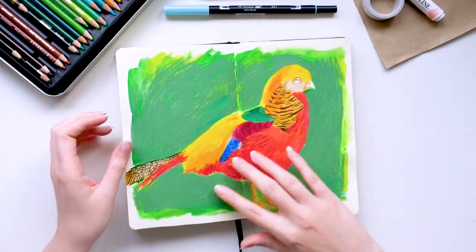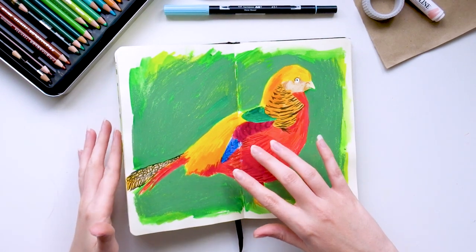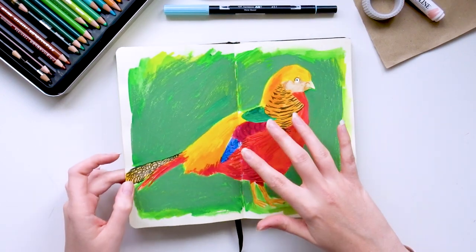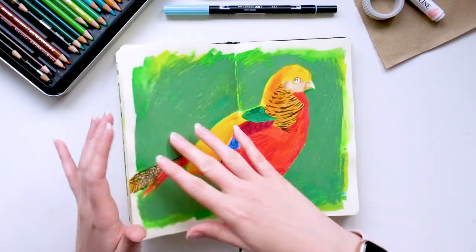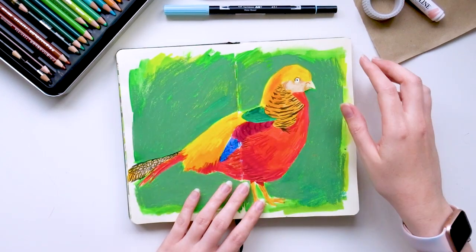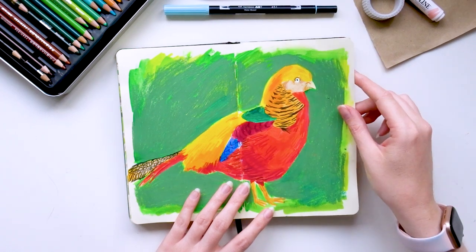This next one was a massive fail and I didn't post this anywhere — I'm not proud of it at all. This was definitely influenced by the chicken piece. You can see I tried to do something similar with the background but the greens were coming out really awfully — it was a really bright vivid green rather than a nice yellowy green. I tried to cover it up with Neocolours but it just didn't work, so I didn't post this online.